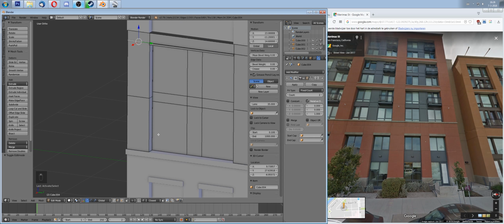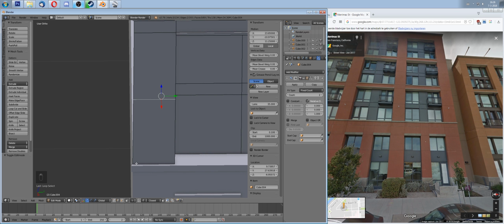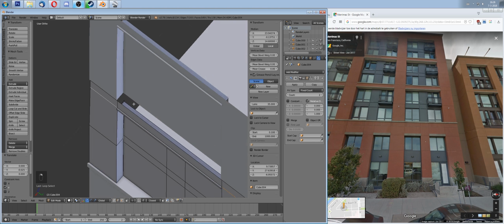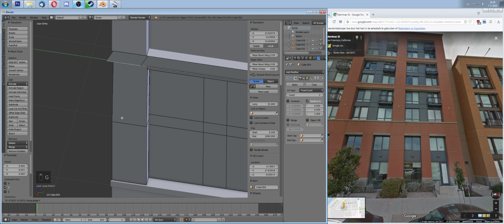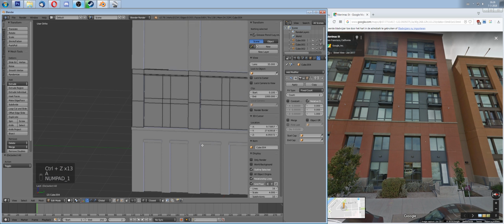Well, at least you can see it, like fixing your own models is a pain now. I think everything is scaled by the same amount.